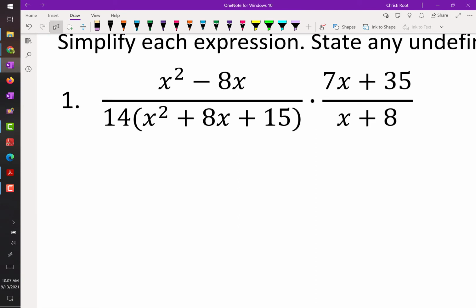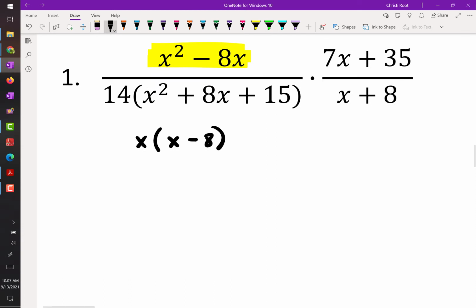What you want to do is look at each part of the fraction and see if we can actually factor any of it. I'm going to focus right now on this yellow section. I've got x squared minus 8x. Number 1, we always look for a GCF, right? Y'all see a GCF in that? X. Okay, so ideally we can just do greatest common factor in our head. If I take out a GCF, that leaves me with x minus 8. And I'm just going to completely rewrite this.